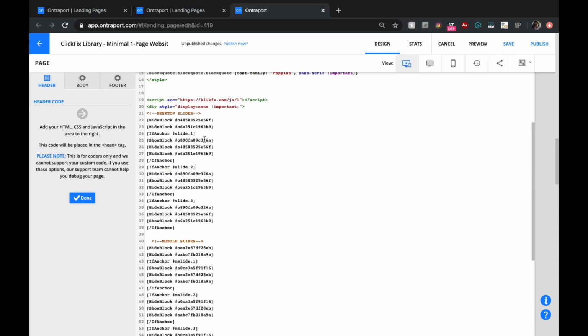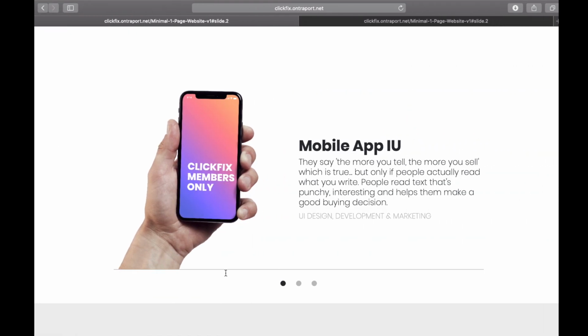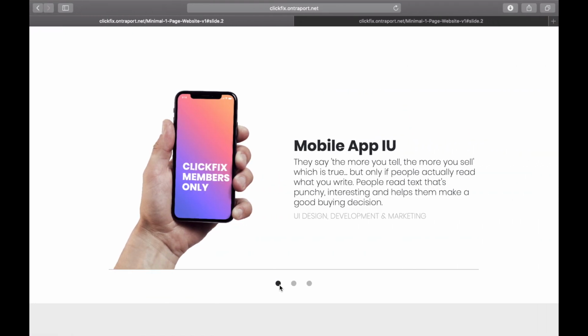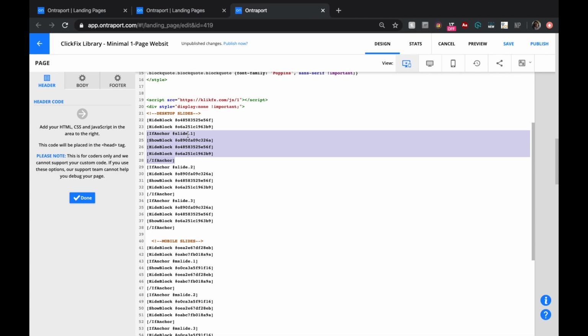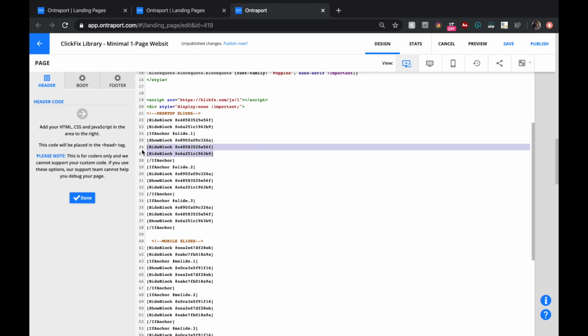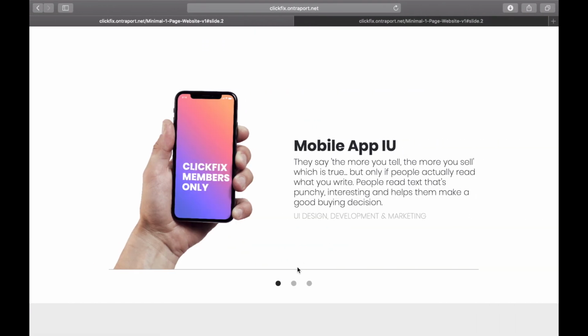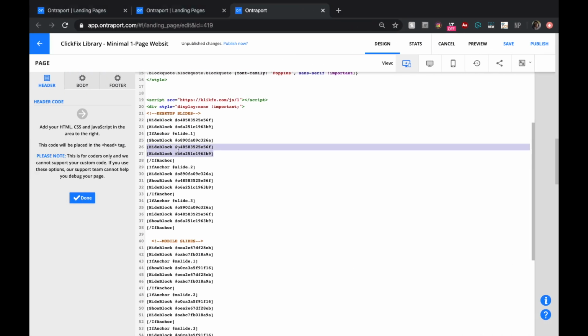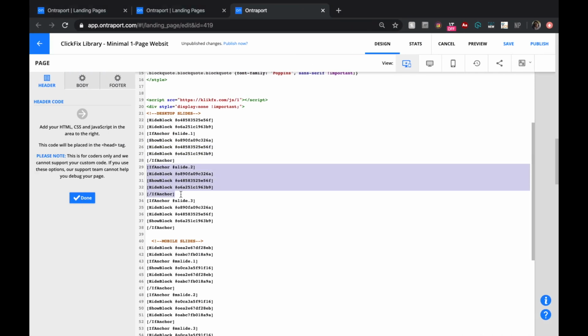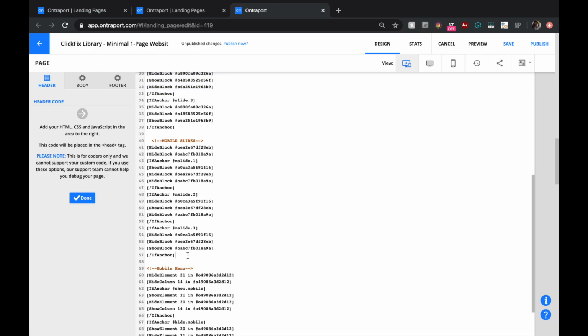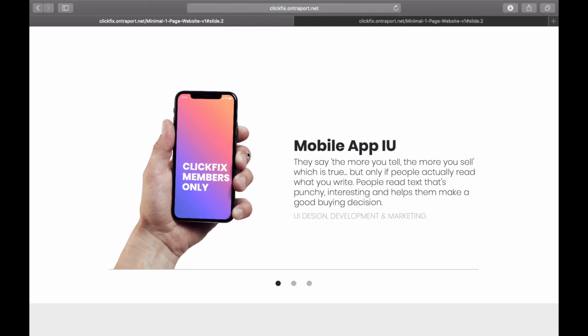So basically what is happening is that if the user clicks on the first button that has the link called slide.1, then they're going to see the first slide and the page is going to hide those 2 blocks, which are the other 2 slides. And I repeat the same code for the rest of the slides. And the same is happening in mobile. I just created 2 codes for design purposes.